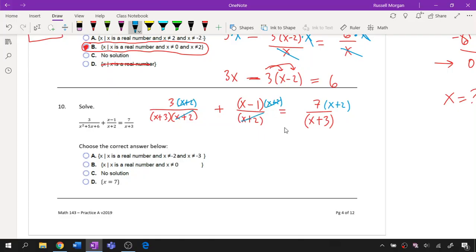While I'm at it, I hope you can handle this, but I'm going to get rid of this other one. This has an x + 3 on bottom, and this has x + 3 on the bottom. I'm going to multiply this by x + 3. That's supposed to be a parentheses there. Notice it doesn't really matter which side I put it on. I'm multiplying. You can multiply in any order, on any side. Let me multiply this one by what? x + 3 is what we're doing now, and let's do this one by x + 3.